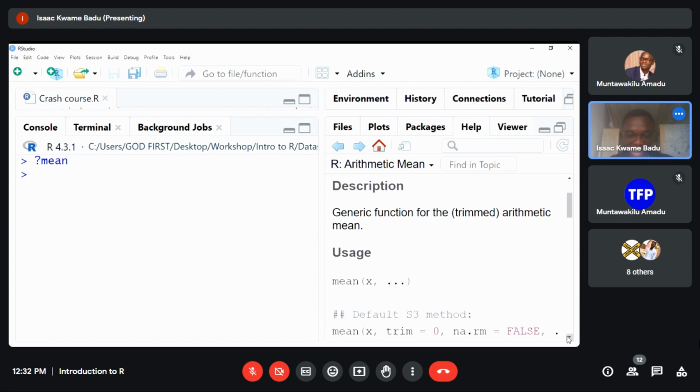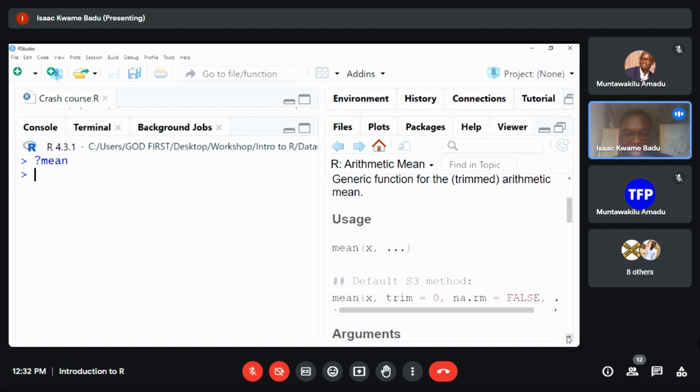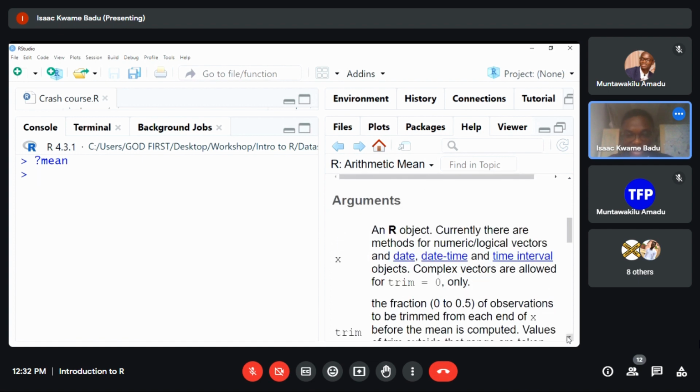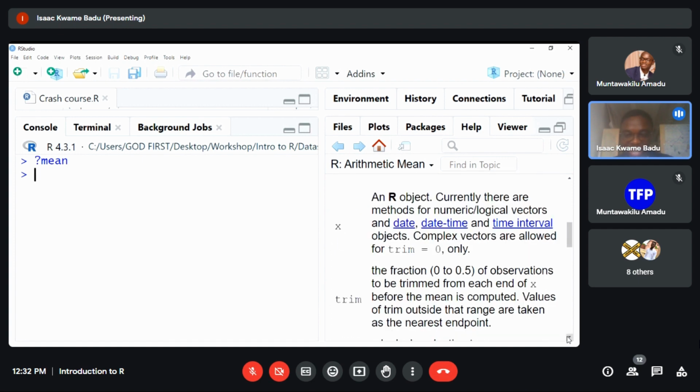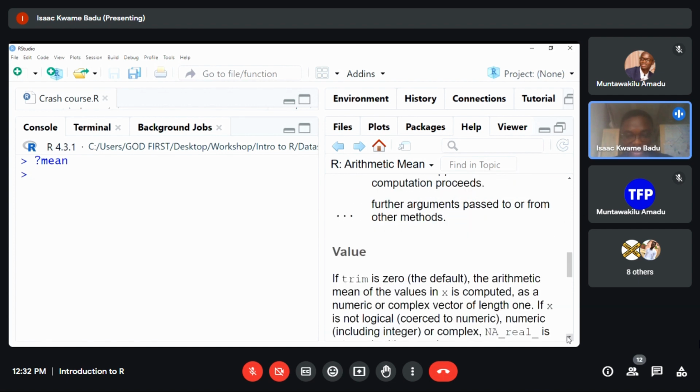So you have mean, and then x, where you input your data, and then some other arguments, which we'll get into later, and then it will give you the output. It defines all of these arguments for you: what x is, what trim is, what na.rm is, and all of those in R. So even within the R software, there are inbuilt search or help tools that will enable you to effectively learn R.